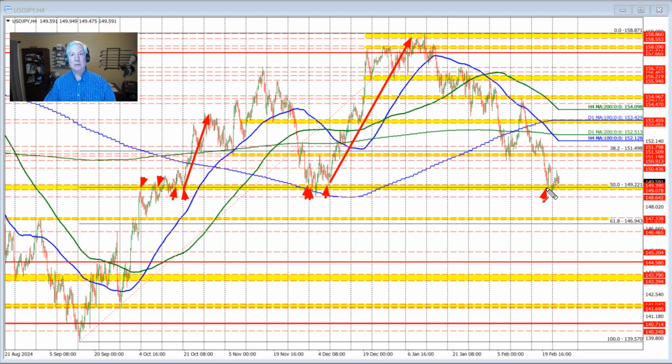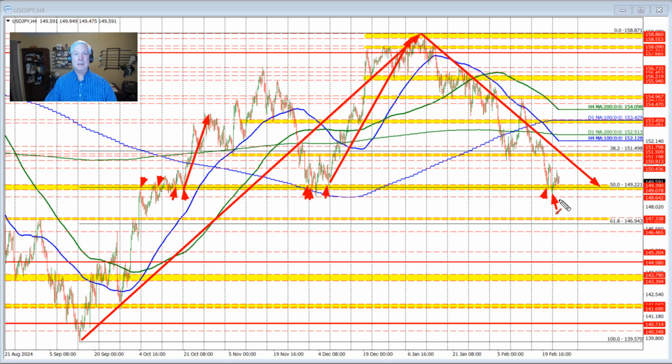It wasn't until last week that the price came back down toward this area, also down to the 50% retracement of this move to the upside that came in at 149.22. So success at holding that level. We pushed higher, and then in trading earlier this week, yesterday, as a matter of fact, the price did move below that 50%, below the swing area.